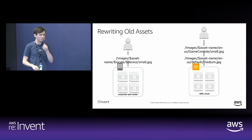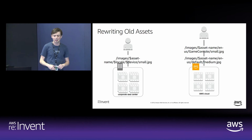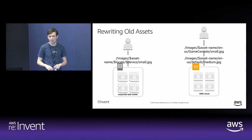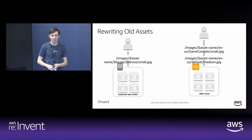And you know, you're here at re:Invent, so you've probably decided you'd like to at least move to S3 for better redundancy and speed. But you don't really want to migrate all of those unused images, especially if you don't have to. You don't necessarily have to pay for that. However, they do still occasionally get traffic from certain regions, or from that person that just won't give up IE7. And so you're not quite ready to abandon them entirely, but you need to do something about it.